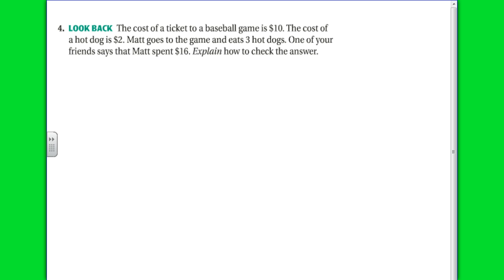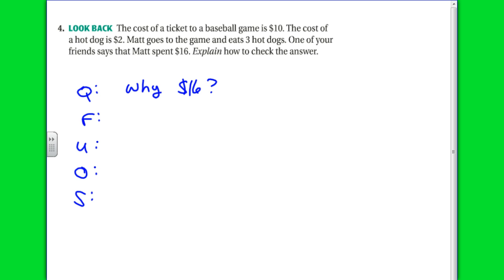So we are going to, again, read it carefully, attack it, and try to create one equation that shows this story. So, we say Queen Fiona uses outhouse seats. And what is the question? Sophia, explain how checking is. So, what would the question be in here? Explain why one of the friends thinks Matt spent $16. Why 16, I guess, right? So we don't even have a variable, it seems like, does it? We're checking whether it's true that he spent 16 or not.